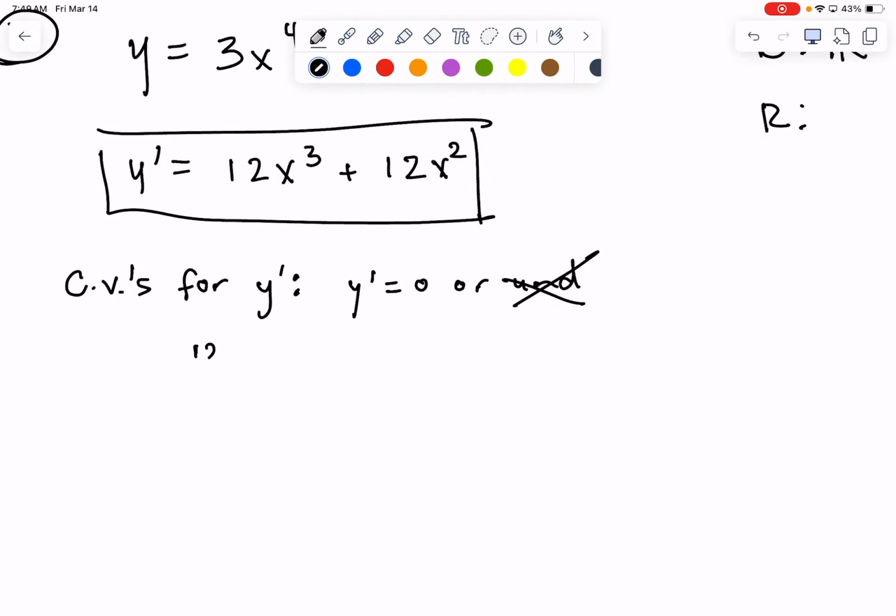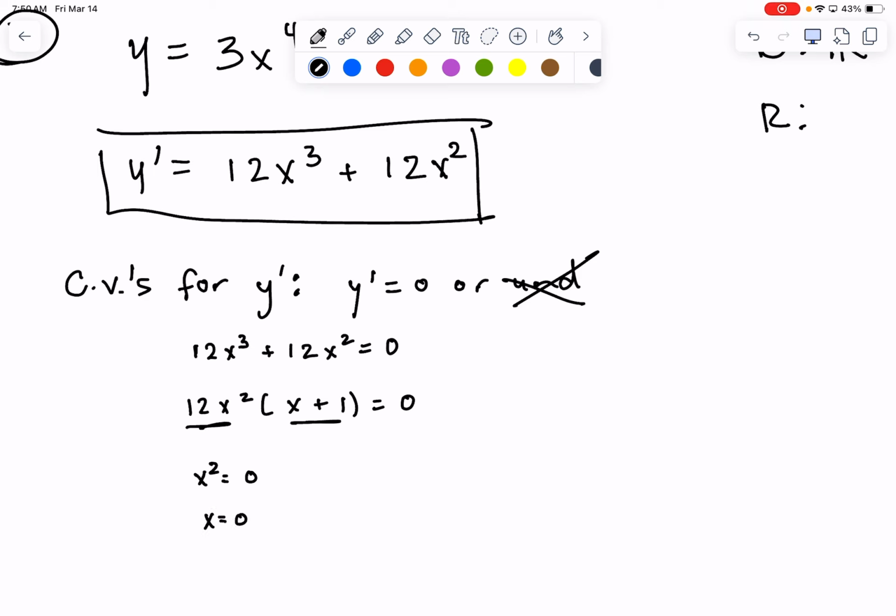So I'm going to go 12x to the 3rd plus 12x squared is equal to 0. I'm going to factor out a 12x squared. That's going to leave me with x plus 1. So you get these two things, 12x squared. The 12 really doesn't matter, so I'm not going to bring the 12 with it. The 12 is just a constant. So if you set x squared equal to 0, the reason this ends up being multiplicity 2 is because you take the square root of both sides, you get a plus or minus, which technically is 2 different roots, but there's no such thing as positive 0 and negative 0. They're both the same. So that's why it's multiplicity 2.